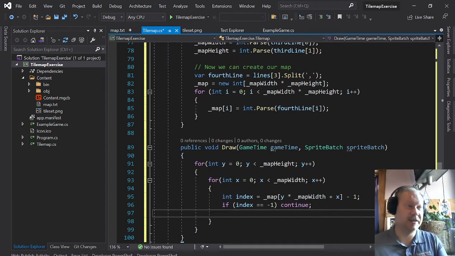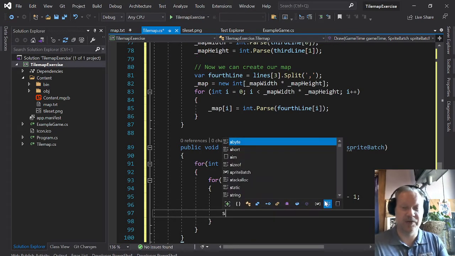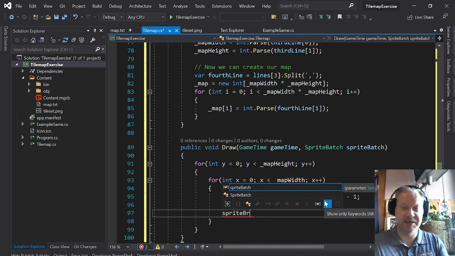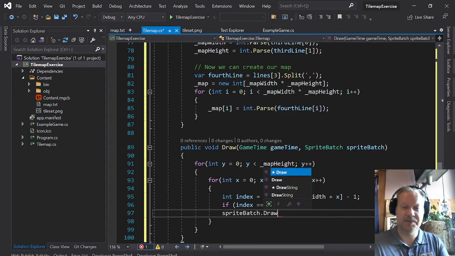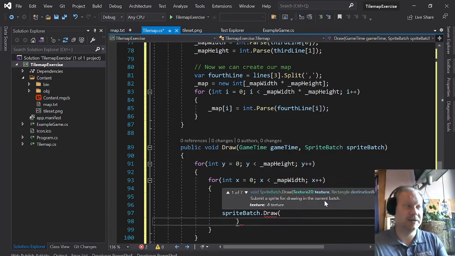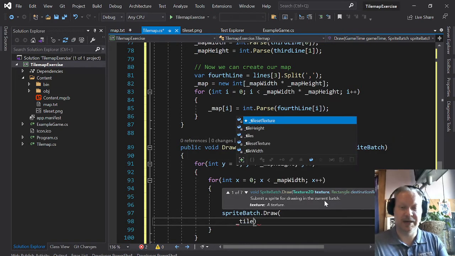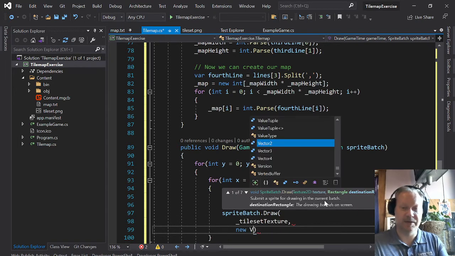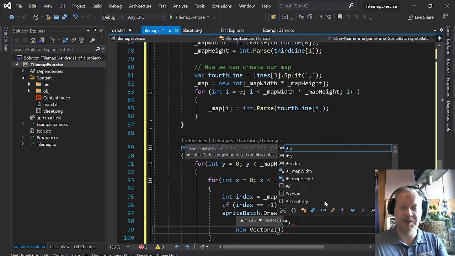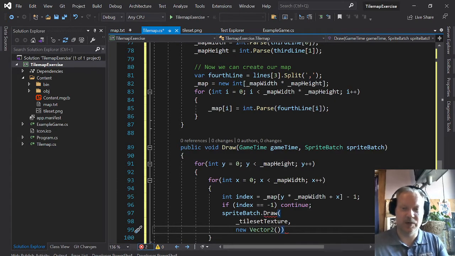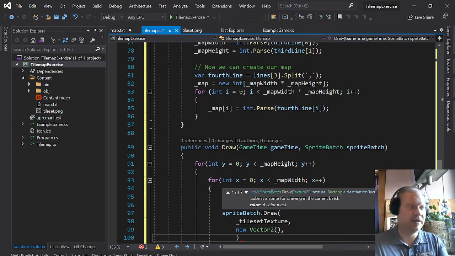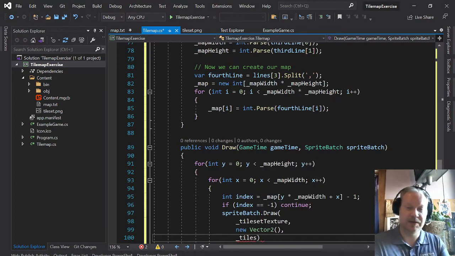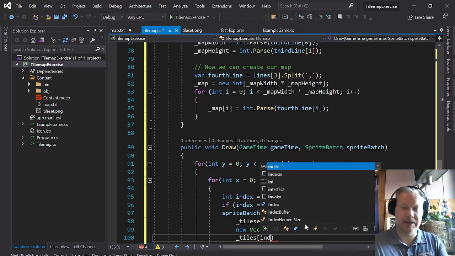If we get past that continue, that means we are going to want to draw this. So we'll call spriteBatch.Draw, and we'll pass in as arguments our tile set texture and a vector, which is the position we want to draw this tile in the world, and then the bounds of the tile at index.